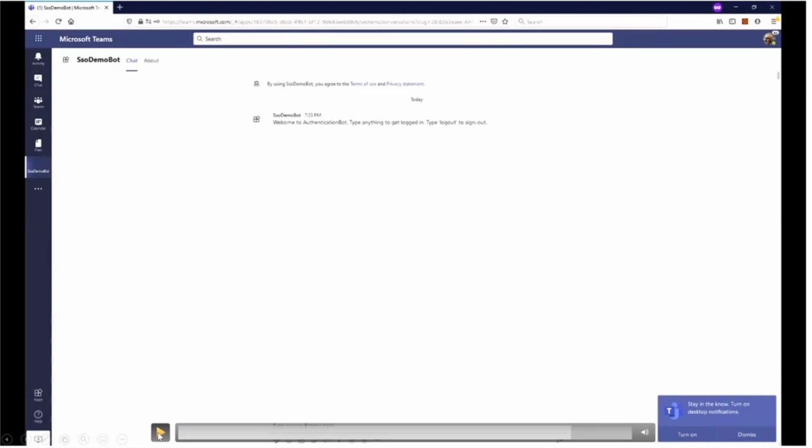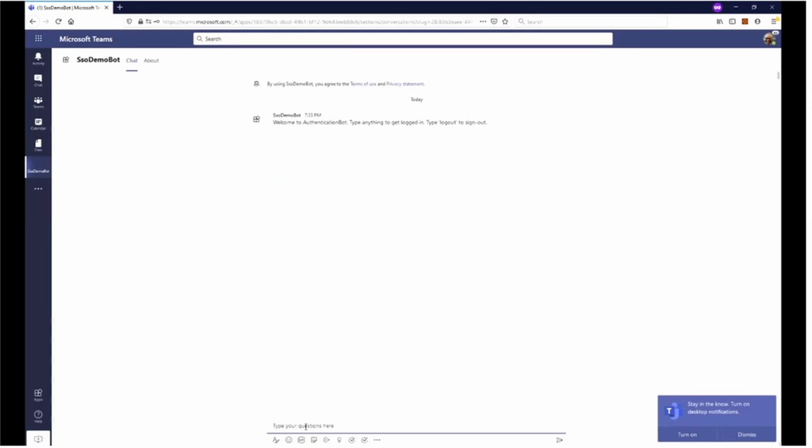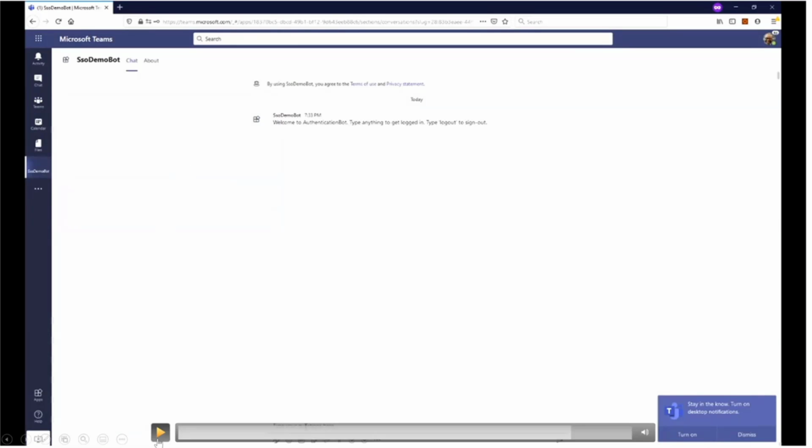So in this case, importantly, I grabbed this bot from the tenant admin store, right? My IT admin has authorized this particular bot to be enabled for SSO, and he's opted in the entire tenant on their behalf because this is presumably a trusted bot. The admins think it's valuable enough, and so they've enabled SSO for this one.